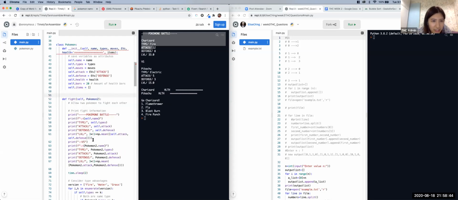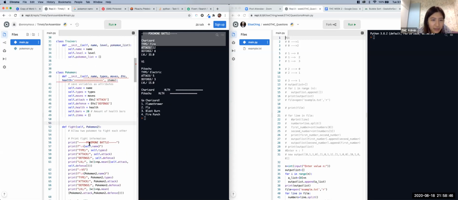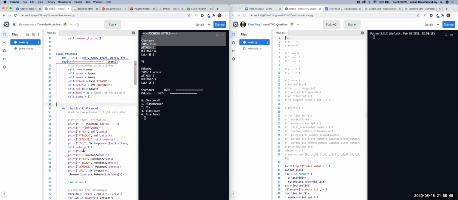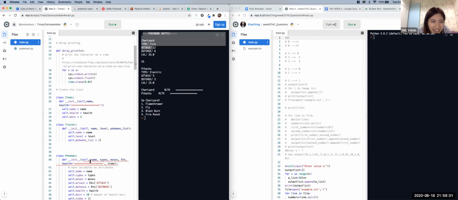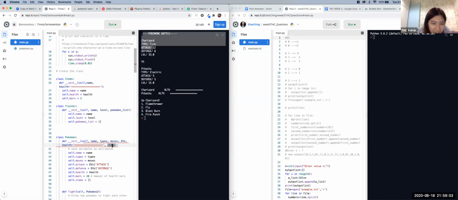Wait. Can I see what is the error here? I have to change the logic here too, right? Like print item. Yeah, yes. Actually, can I see the error? The red line is annoying me. Which one? This one. What does it say? Non-default argument follows default argument. What is this? Health equals to this.